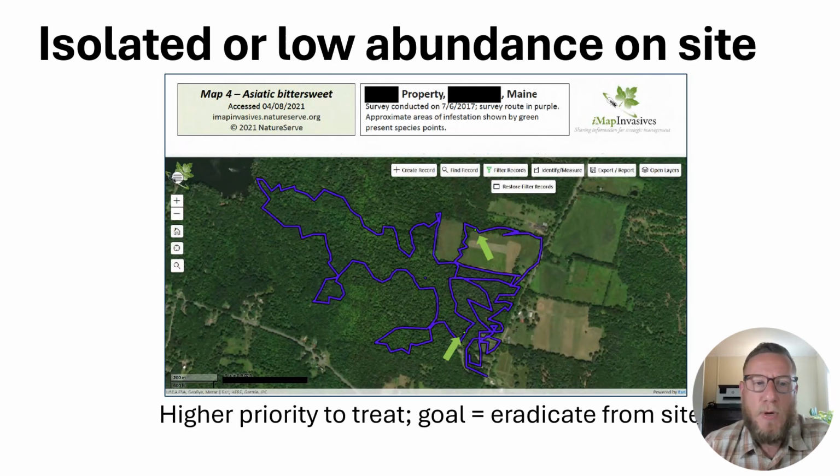So not only do we consider early detection rapid response or localized species, but you may want to prioritize newly colonized sites. So you may have a widespread species like maybe honeysuckle, but you only have 1 or 2 on a given site. So that would be a high priority as well, to really eliminate that species, that infestation, before it really builds up its seed bed in the soil. And then it could really explode if it's there for multiple years. So again, considering an isolated or low abundance on any given site would be a high priority.